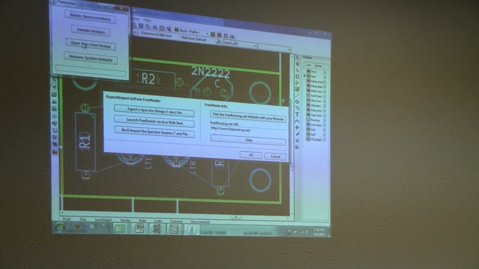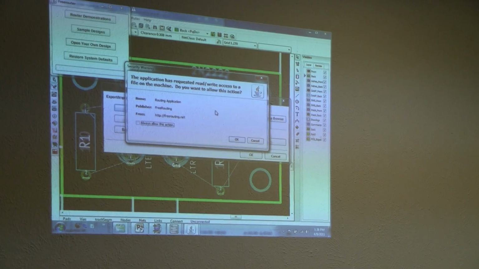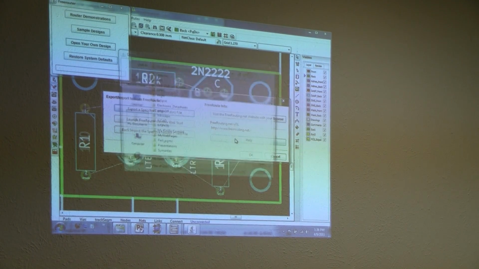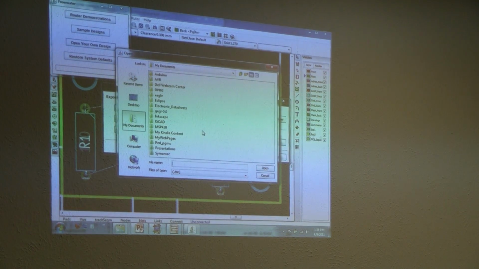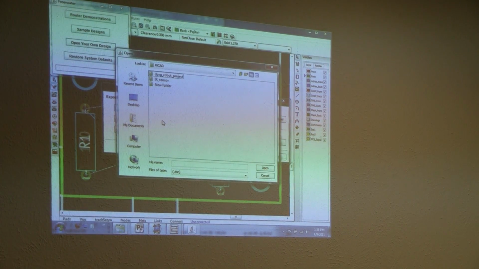Okay, open your own design. Upload that.